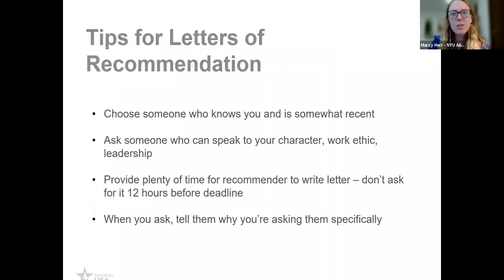Next, I want to talk a little bit just about letters of recommendation. I know sometimes this can be a bit confusing, but for NYU, for example, we require 2 letters of recommendation from your teachers. Like I mentioned earlier, we care about these because they know you well. And so we want them to sort of introduce you to us, to show off about you to us. That being said, you should choose a teacher who knows you well and who has worked with you somewhat recently.